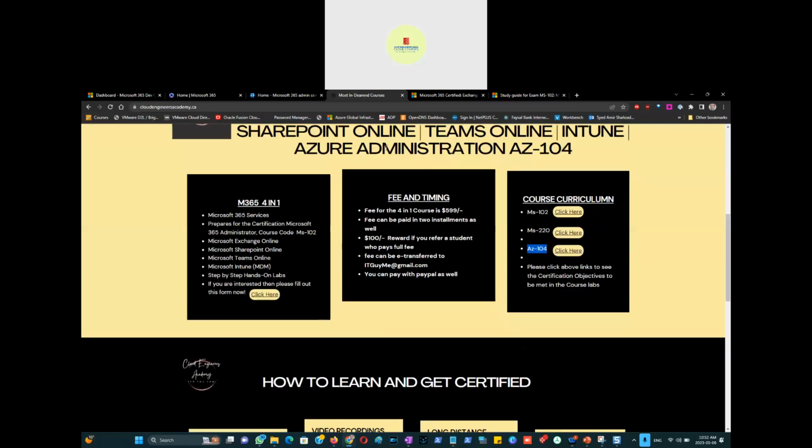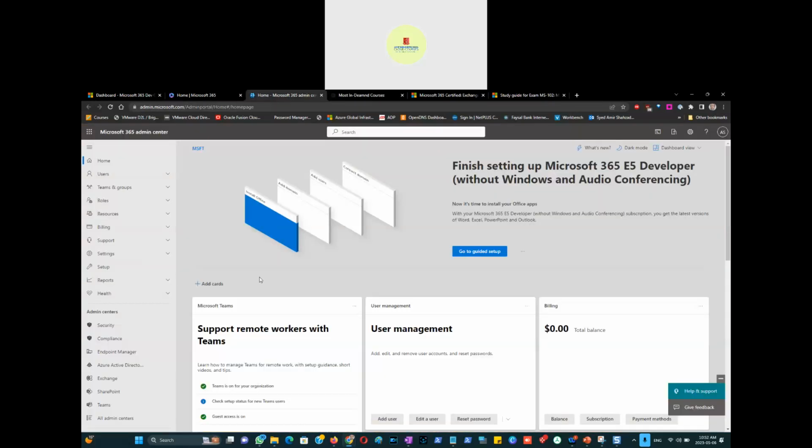That said, we're going back to where we are. Now, from here, what do we do? Again, guys, you have to repeat all the labs. You must repeat all the labs if you want to be comfortable about the technology, right? So from here, let's just open some of the admin centers to get some more familiarity.